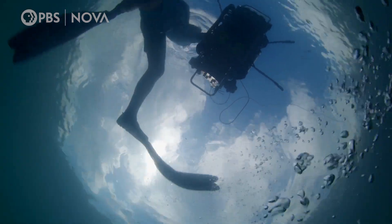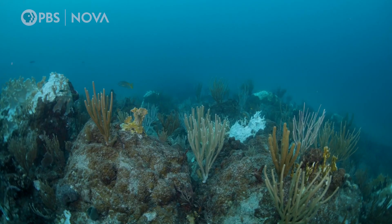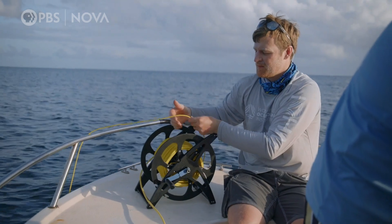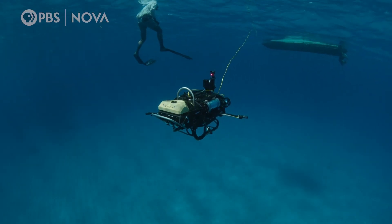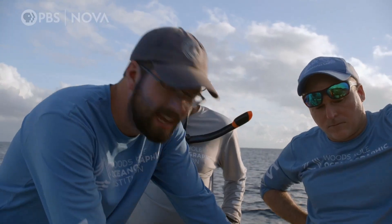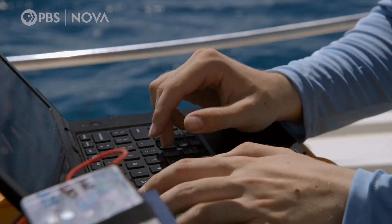Back to St. John and CUREE — the team is ready for the final test of the day. The robot will use the direction it finds from its hydrophones and drive itself to whatever the nearest acoustic source is, which they're hoping will be Joel's Shoal Reef. This time, since CUREE will pilot itself, it's tethered for safety. They put CUREE in the water and give it the green light. It looks at first as though it's orienting toward the sound of the reef, but after a few minutes, it's clear that CUREE isn't making much headway.